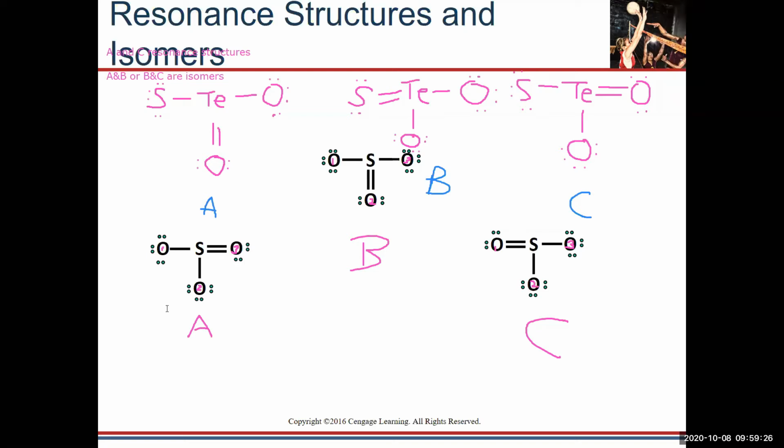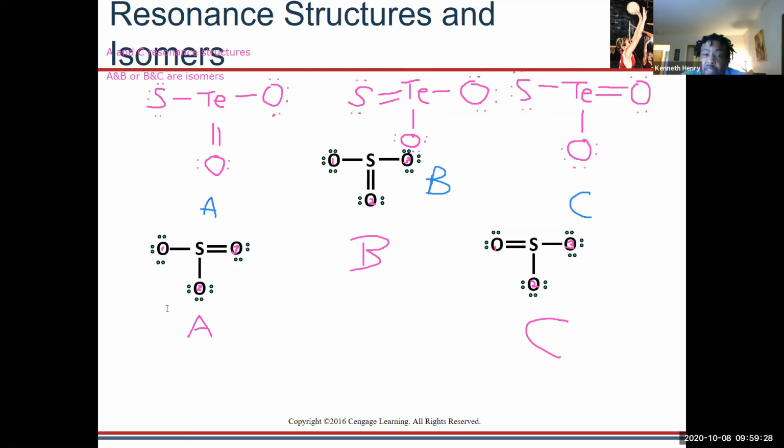The bonds. We're moving the bonds, right? Which means that we're moving electrons, because electrons control our bonds. So the difference between A, B, and C in the pink is that we're moving electrons to form bonds in different spots. The elements are exactly the same, right? So that is called a resonance structure. Just the movement of those electrons between the exact same elements, resonance structure, okay?